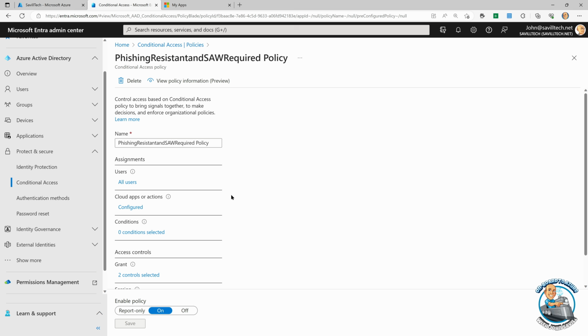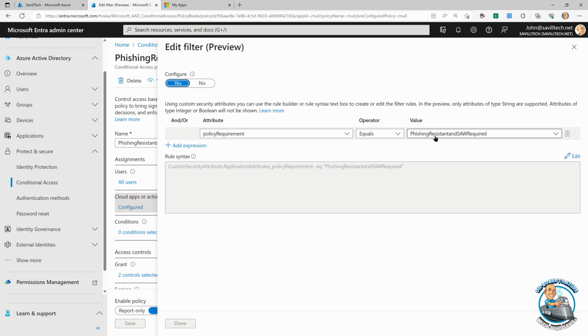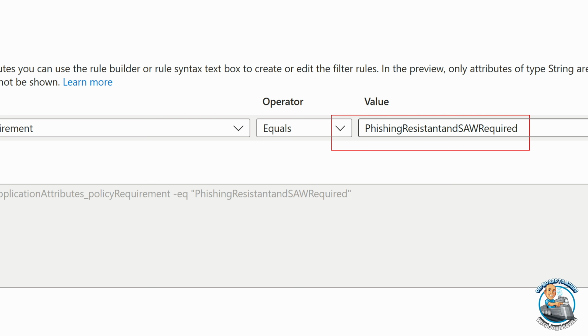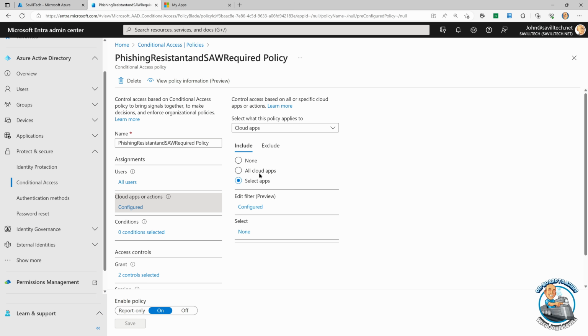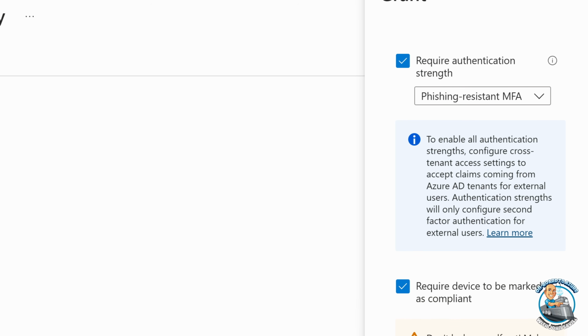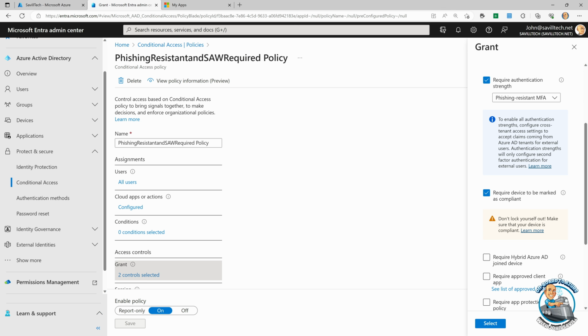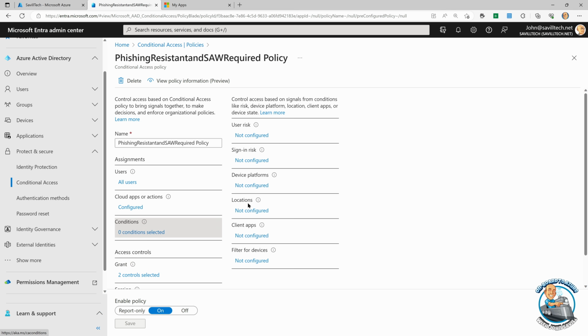So for the SOAR requirement, once again, we have the filter of now I require the phishing resistant and SOAR. And in the requirements, I do a couple of things here. I want the phishing resistant MFA, and I require the device to be marked as compliant, so it's healthy. But once again, I am not checking the device in here. I'm not saying, hey, it has to equal SOAR, because if the device didn't equal SOAR, this policy wouldn't apply, which breaks everything I'm trying to do.